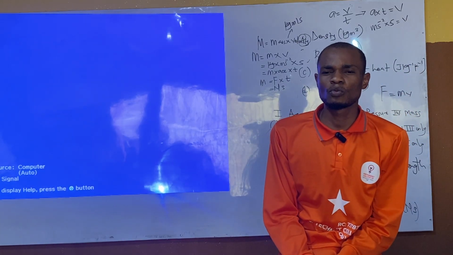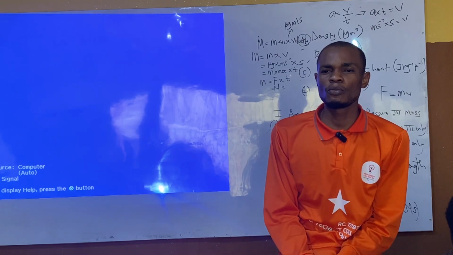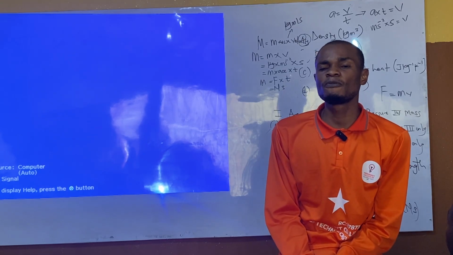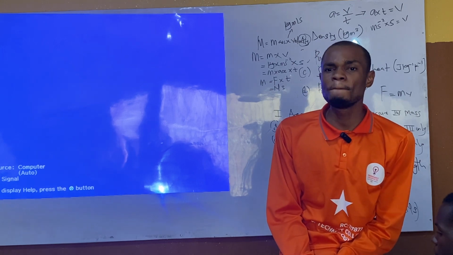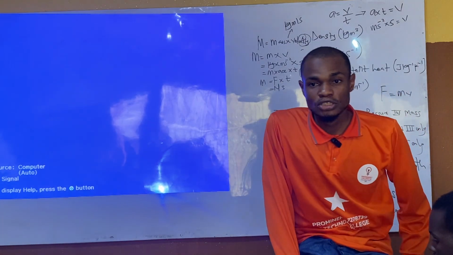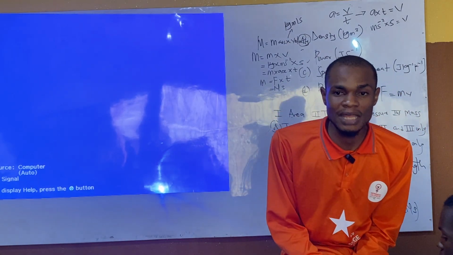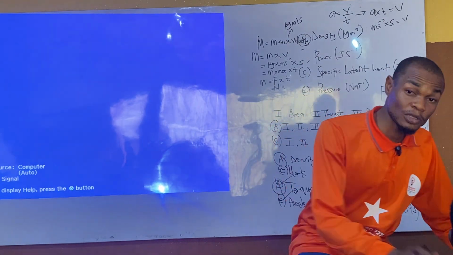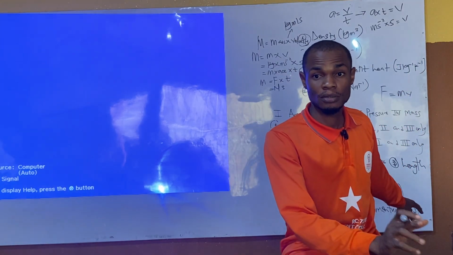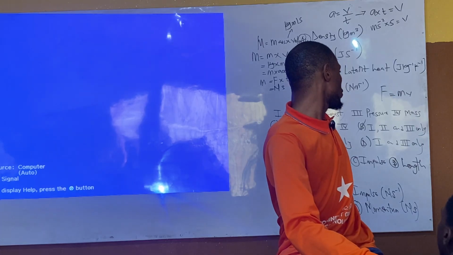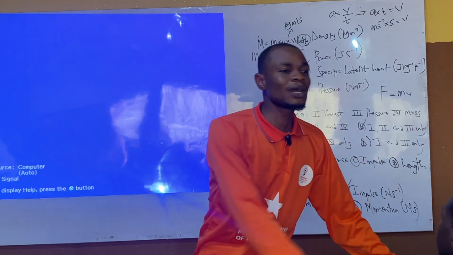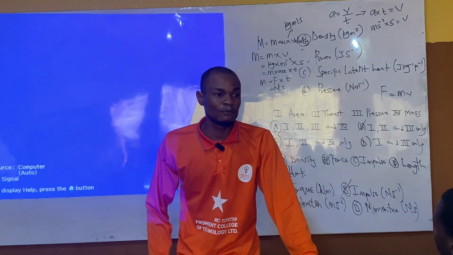What's the unit of mass? Kilogram. What's the unit of velocity? So what's now the unit of momentum? Kilogram meter per second square? I told you yesterday that you have to study it, right? The unit of momentum is kilogram meter per what? Per second. Kilogram meter per second. Now look at it. But momentum can also be what? Newton seconds. Who can state Newton's second law of motion for me?